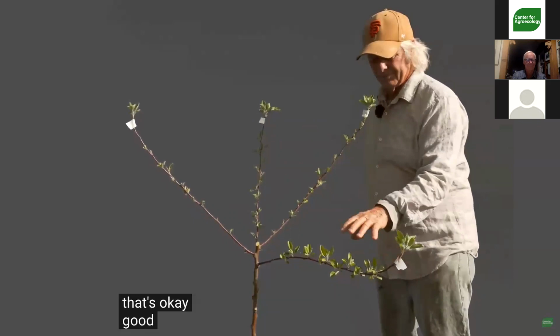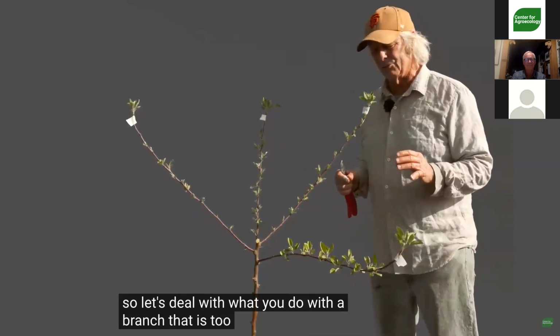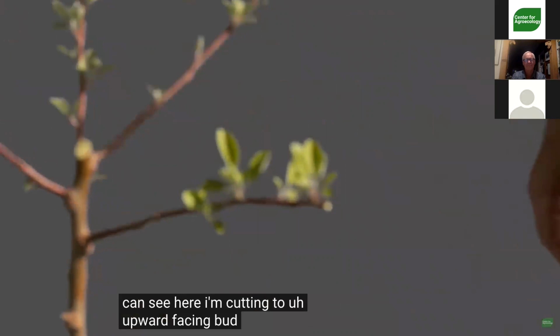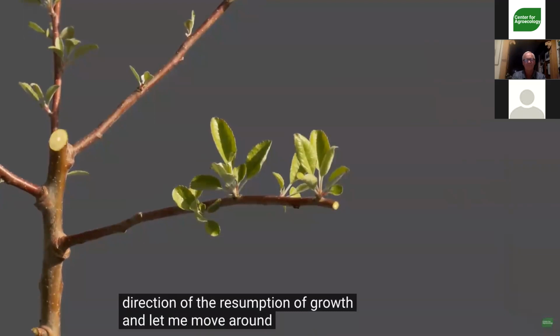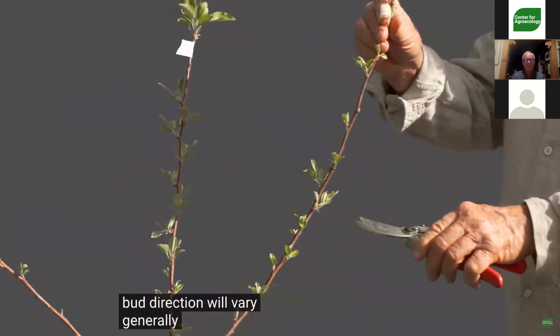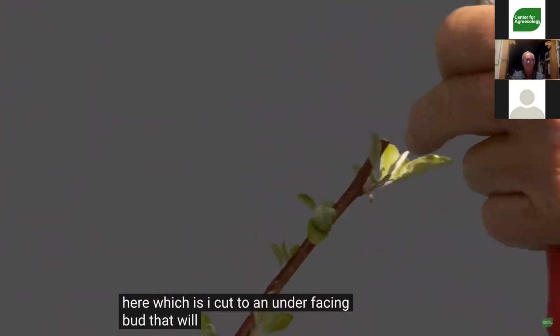So let's deal with what you do with a branch that is too flat. You cut it back, and you cut it back quite a bit, more than 50% of its length. And as you can see here, I'm cutting to an upward facing bud. So that will be the direction of the resumption of growth. And let me move around and do similar cuts to the other branches, similar in the sense that I'm going to cut them back about 50% of their length, but the bud direction will vary. Generally, I'm going to do what I'm doing here, which is I cut to an outward facing bud that will resume growth out and up. Same thing here.